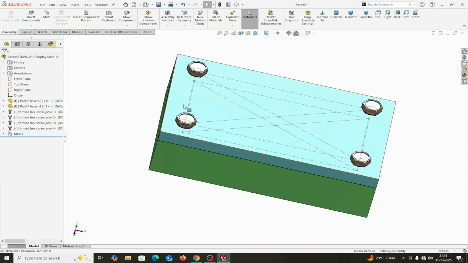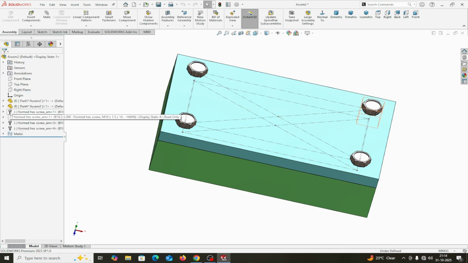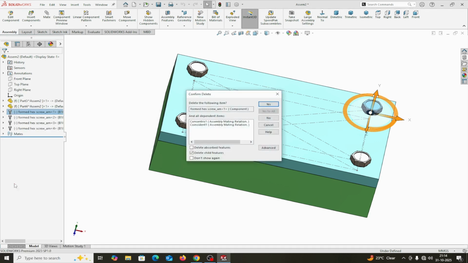In this way, in the normal way, we can use the toolbox and bring different types of fasteners. But I will not do this. I will use smart fastener to make it fast. Okay. I am deleting all of these.